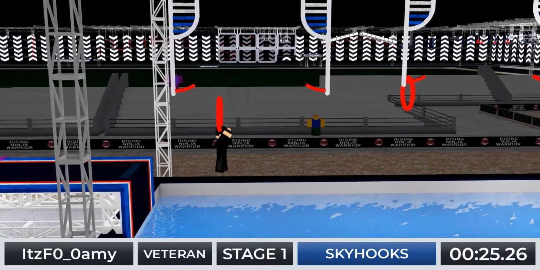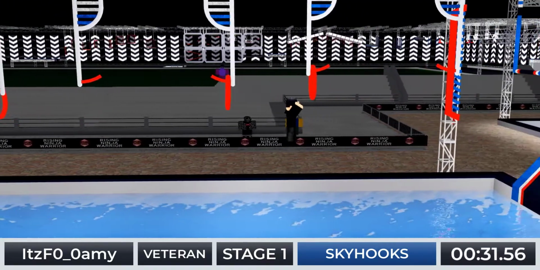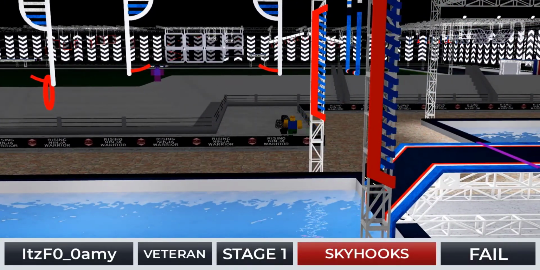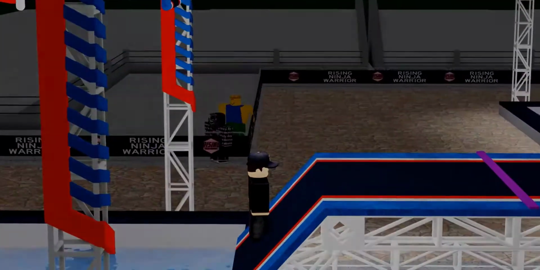Foamy on to Skyhooks. Now this one is long, but it is very, very precision-based. You have to be very careful with your timing throughout these jumps, and Foamy went just too late trying to get to that last hook and comes up short. Mentioned previously how specific you have to be, and we see it right there.